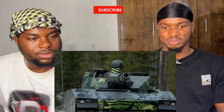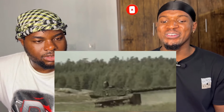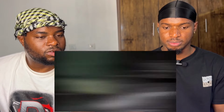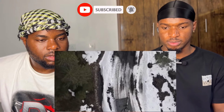Swedish CV90120 light tank has recently received an astonishing upgrade that almost seems to push the armored vehicle into the realms of science fiction. Oh, light tank. Already possessing some of the most impressive mobility to firepower ratios in the armored combat vehicle industry, the CV90120 is now undergoing the addition of the Ghost Adaptive Infrared Camouflage System, which is sure to make the light tank a remarkable asset in the arsenal of future warfare.